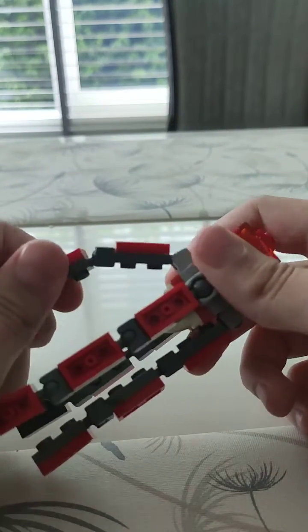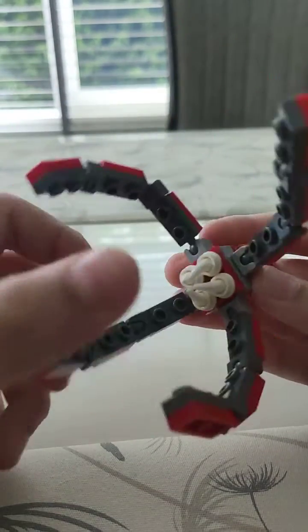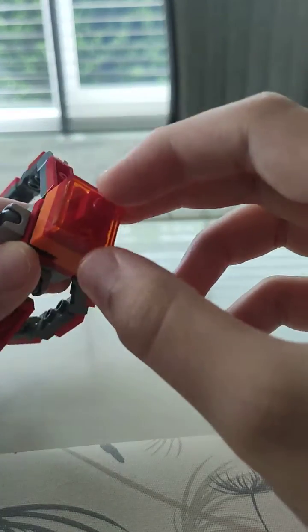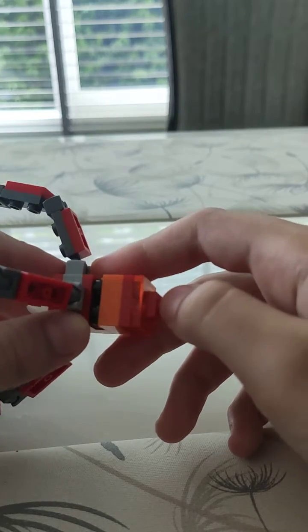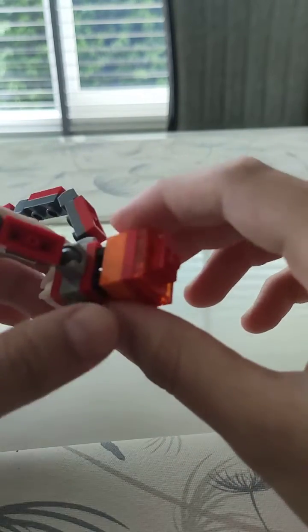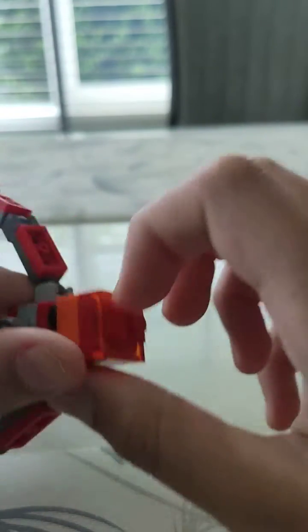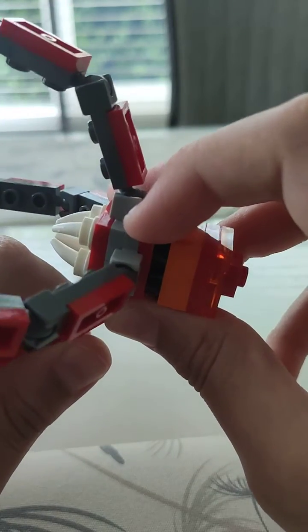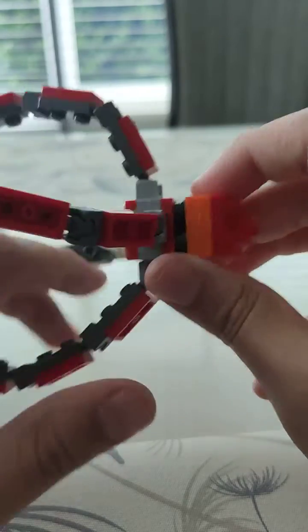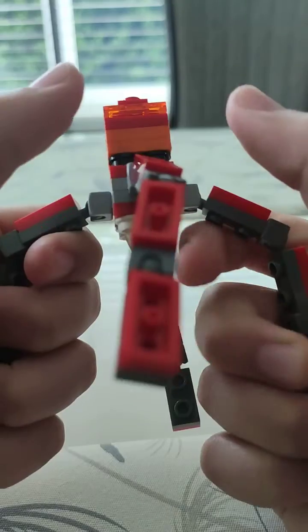Today I'm going to show you how to make your own Lego Kraken. I decided to do this video because I got some more Lego pieces, and I have some rare pieces that you guys might not have. This is actually kind of tricky because there's this 2x2 jumper plate in transparent orange. That's really hard to find, one of the rarest pieces in Lego. So now I'm gonna show you how to actually make this giant beast out of Lego.